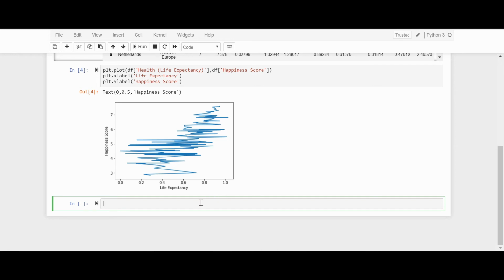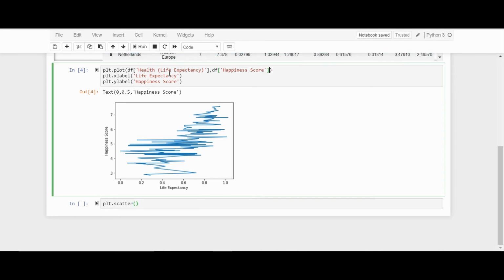Okay, now I'll show you another graph. Let's say we want to plot a scatter graph. What you have to do is plt dot scatter, and let's take the same data.